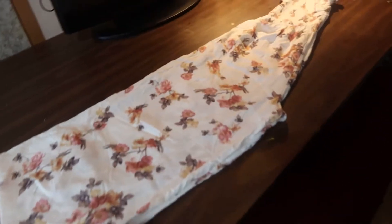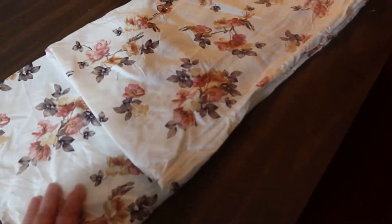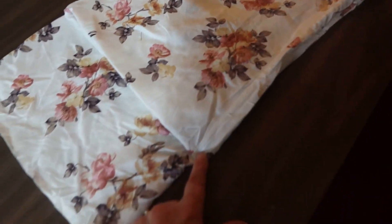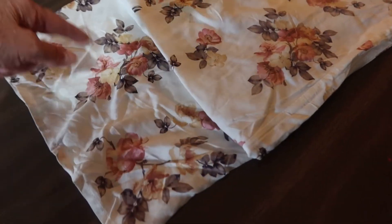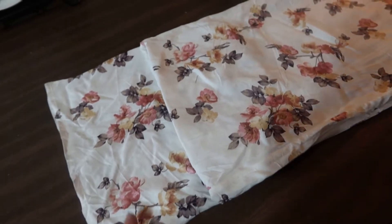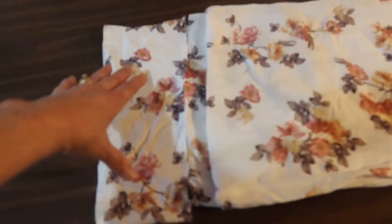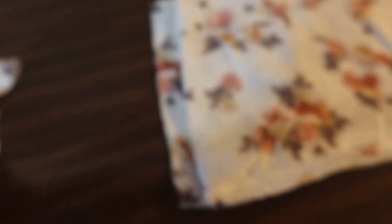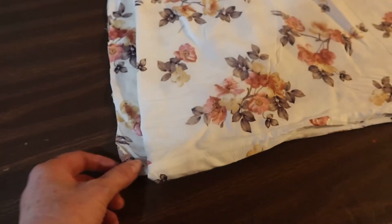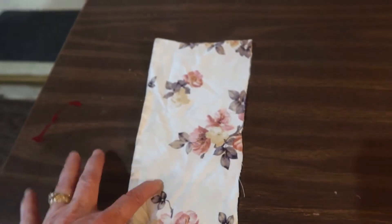Now what you do is you fold — you grab the crotch here and make sure you fold it so it's all even. I made the back a little bit longer. So when I cut, I'm going to cut right there and then cut exactly that much off the other leg. So I cut that one off. Now when I do this one, I'll just measure and put this on top so I'll know that I've cut it exactly.